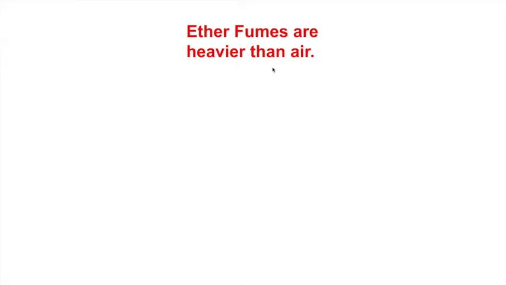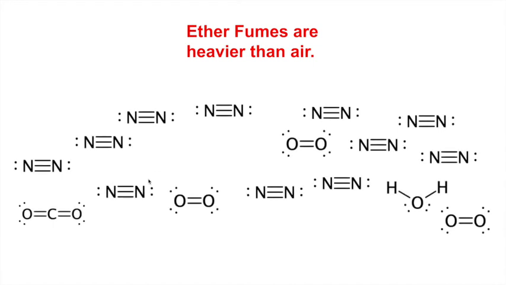Ether fumes are actually heavier than air, which makes them pretty dangerous. So here's our air, mostly nitrogen, some water, some oxygen, and some... I didn't put any carbon dioxide in there, but that's in there as well. And then the ether, if it's in air, it actually sinks down. It's heavier than air, and that makes it dangerous because then it can get underneath things, ignition sources like under a fridge with a defroster or under a hot plate.